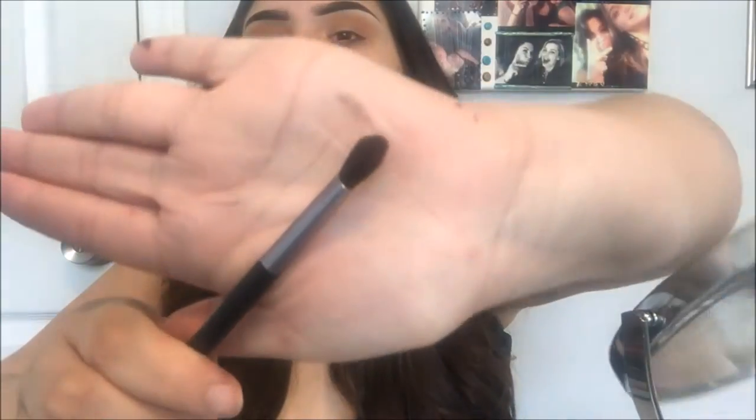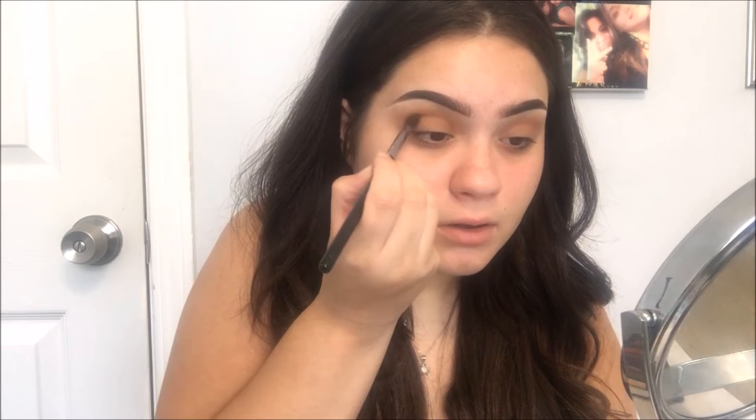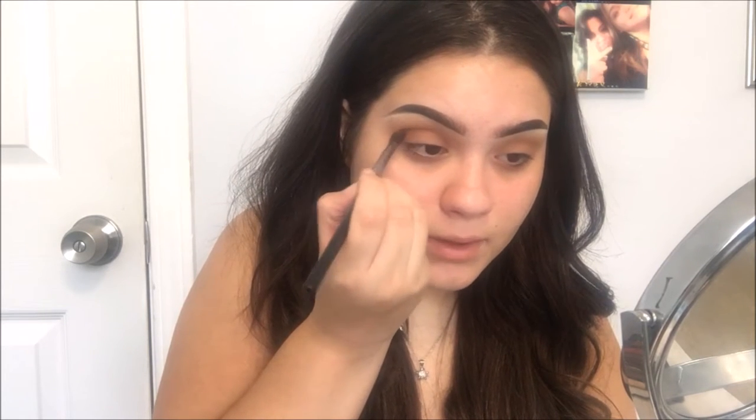Now I'm gonna get this. And we're gonna be using this color right here. And we're gonna be more precise with it. Keep it on the crease. Just keep it there. Don't go in. Now we're gonna go in with this color right here.